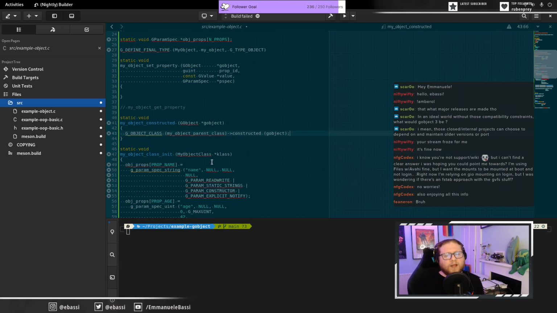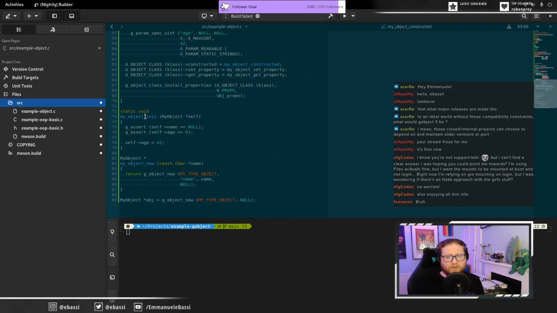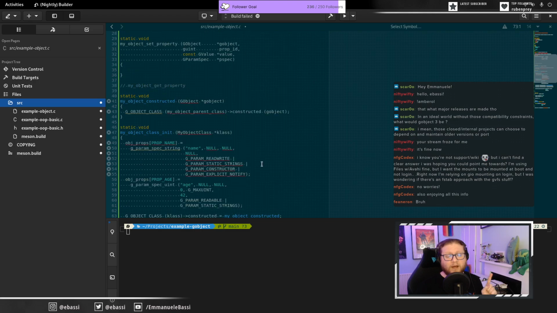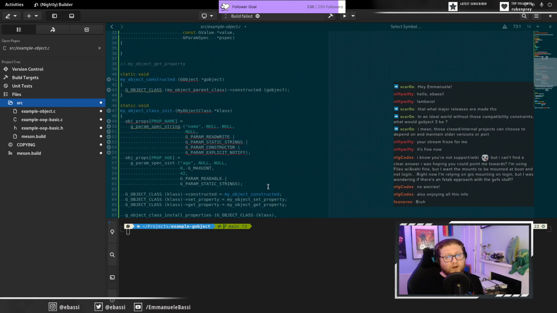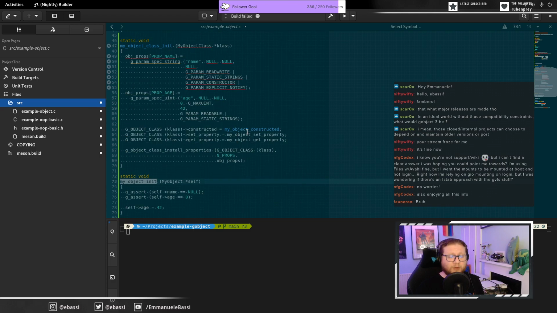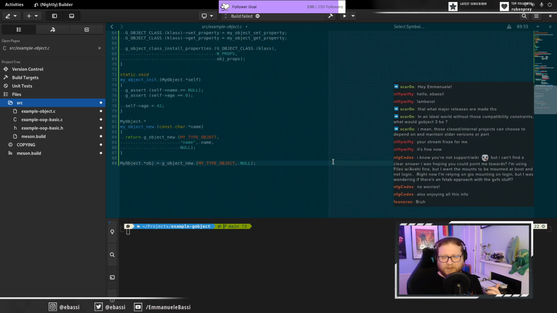So when is the constructed virtual function actually invoked? It is invoked after the instance init function, and after the constructor properties are set, but before the non-constructor properties are set, which is sadly a problem.